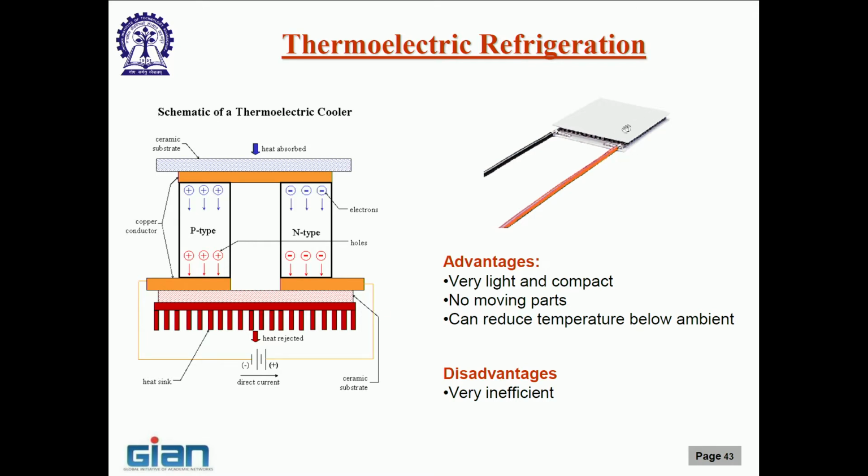Okay. So, this is now very commonly available, pretty cheap. This is one such Peltier couple. You have a series of many of these pairs of p and n junctions arranged inside here. You can buy them; if you go to Amazon you can buy these. What is the advantage? It is very light, very compact, very cheap also, and has no moving parts like a compressor, which is noisy, moving, and you have to lubricate. It can reduce temperature below ambient, obviously that is what we are using it for, but it is extremely inefficient. The amount of heat that you can remove versus the amount of work that you have to put in, that ratio is very, very low.